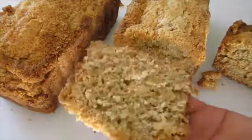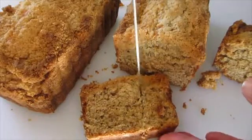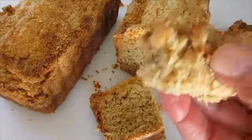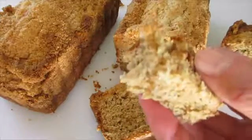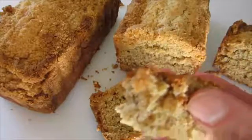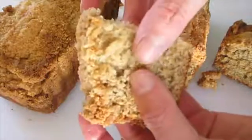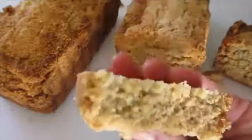And looky there. Now if you let this sit overnight, it's going to have better flavor because the flavors just come all together. I got to give it a try. Wow. A burst of those tremendously, beautifully ripe bananas. That streusel topping with the sugar and the buttery flavor is absolutely delicious. You all are not going to be disappointed with this. It's great with a cup of coffee, tea, or a glass of milk for the kids. Just look how spongy it is. Oh yeah, just springs right back. And that streusel topping, to die for, y'all.